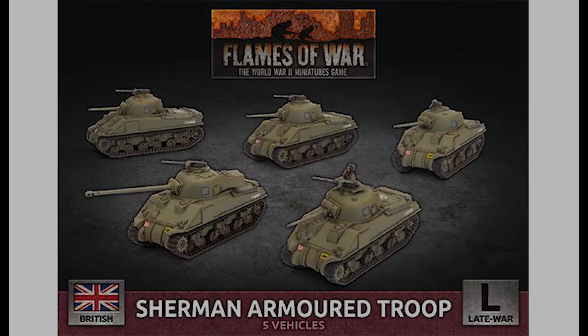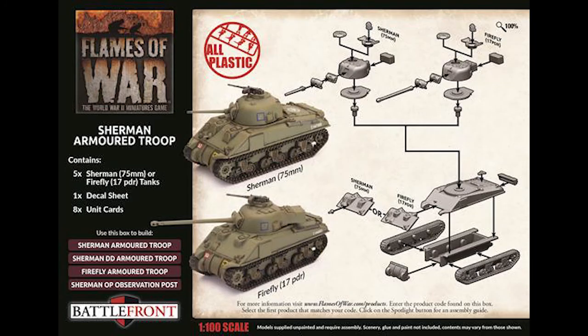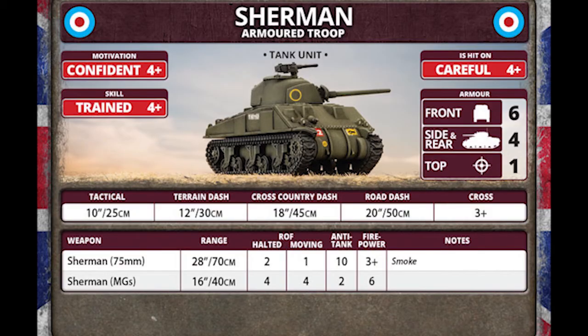Here we have a Sherman armoured troop with 5 vehicles, once again for the British. In the box we have 5 Sherman 75mm or Firefly 17 pounder tanks, 1 decal sheet and 8 unit cards. When it comes to the unit card itself, we have a hit rating of 4+, a morale of 4+, a skill level of 4+, so it takes the trophy for being the best mediocre tank.